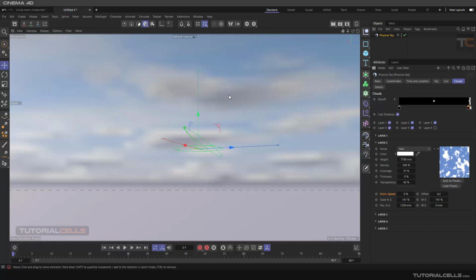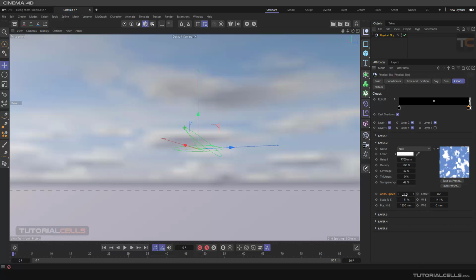Inner speed, as you can see in nature, the clouds are animating inside themselves. We have movement inside the cloud, and they change position to north, south, west, or east. You can animate the overall position movement of your cloud. So this is the inner animation, and this is the outer animation.